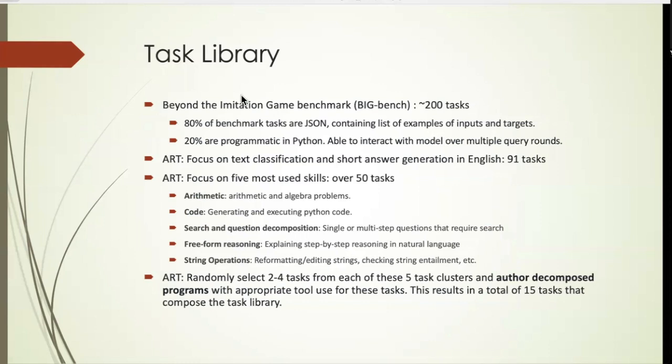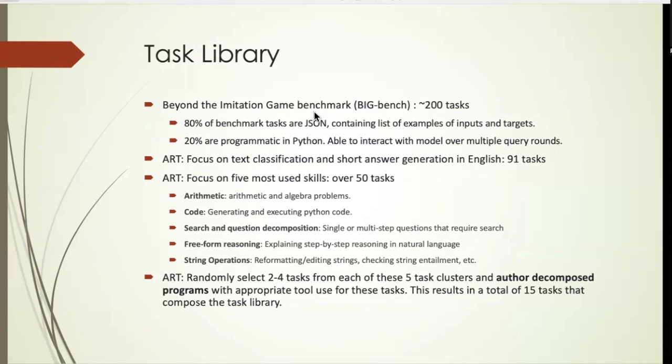What is interesting is the task library, and how they built it. It's from the Beyond the Imitation Game benchmark dataset, the BIG-bench dataset.